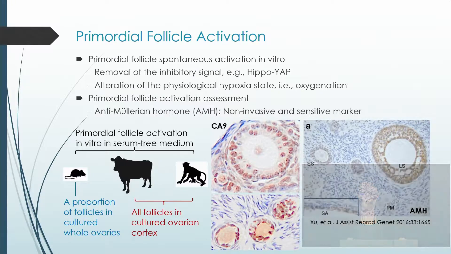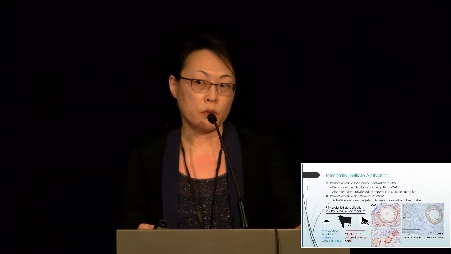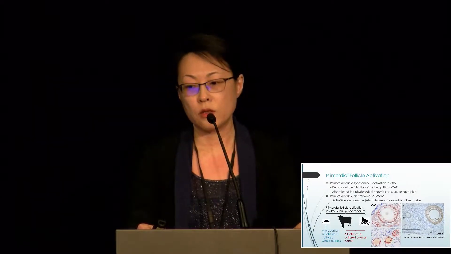Another question is: what is the marker for primordial follicle activation? I want to introduce anti-Müllerian hormone, AMH. AMH is produced by granulose cells in growing follicles. Pregranulose cells do not produce AMH. AMH starts to become evident when pregranulose cells become cuboidal granulose cells in primary follicles. When preantral follicles grow larger, they produce higher levels of AMH, and after antral formation, AMH expression decreases. AMH is detectable in the culture media when even a single preantral follicle is cultured in the dish, making it a very sensitive and non-invasive marker for primordial follicle activation.